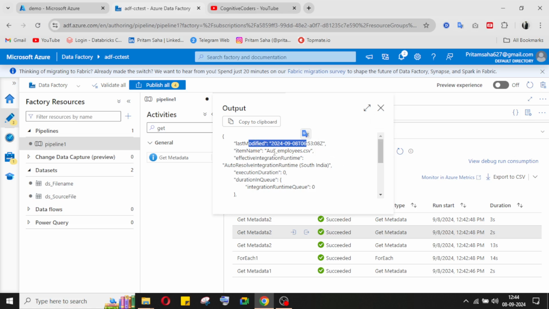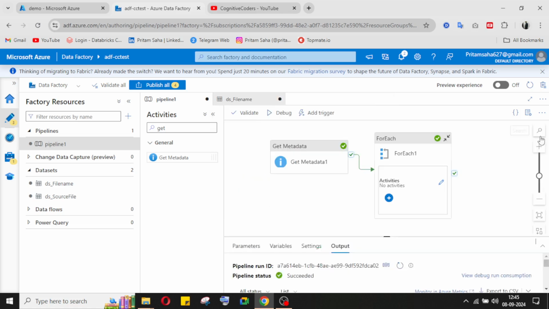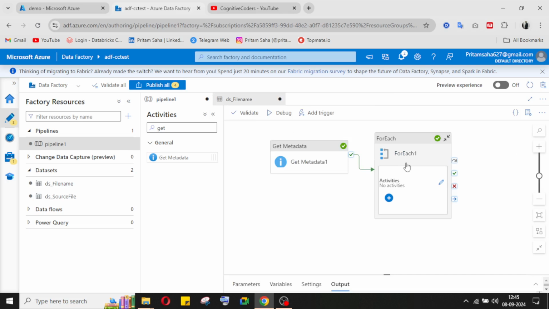If the last modified date and time is greater than our reference date and time, then we'll replace the reference date and time with the last modified, and our file name would be replaced by the item name. So this logic will apply once it is greater than the reference date and time. And that's why we keep the reference date and time a very old date.